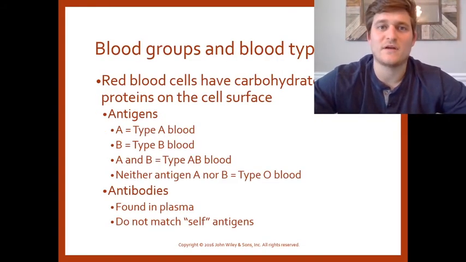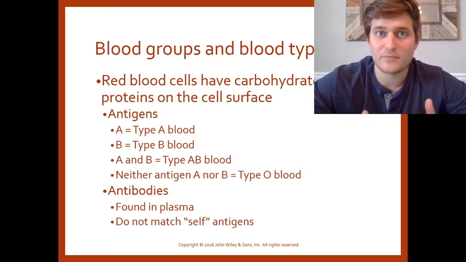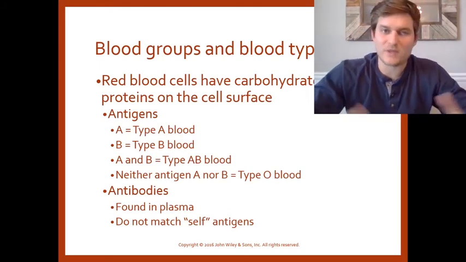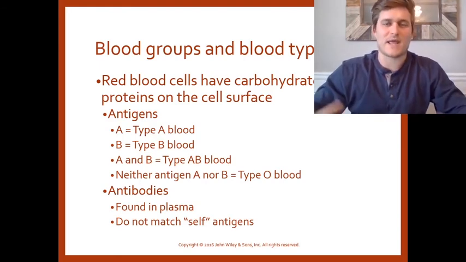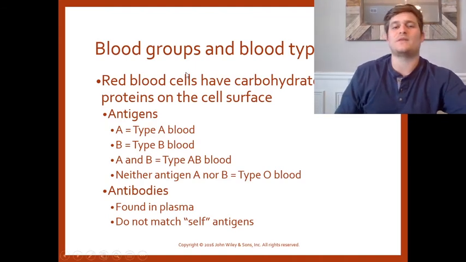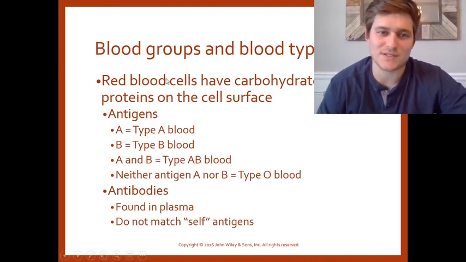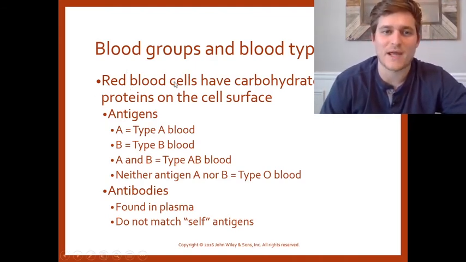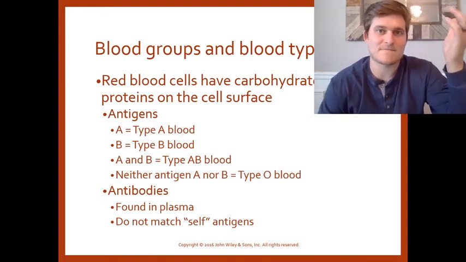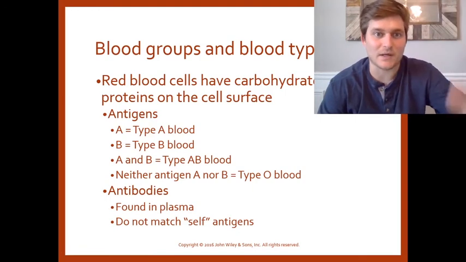You may have heard of blood type before, and it's very important to know what type of blood you have. But where do these blood types come from? A, B, O? Well, it all has to do with the proteins and antigens that are found on red blood cells. And antigens are just recognizable proteins that the cells of our body pick up on.